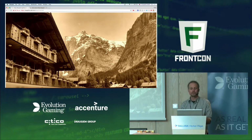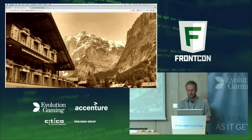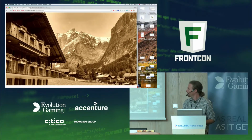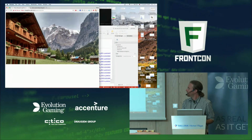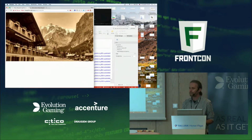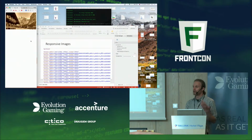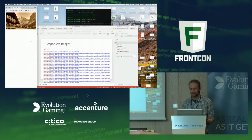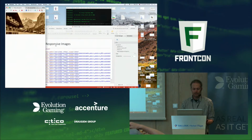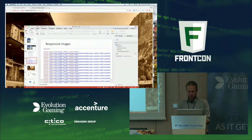So this is that responsive page that I just built, and as I change the size of the screen, you'll see the different images load for the different screen size. If it works. There it is. All right. So every time I do this, this is a new 25 kilobyte image loading. And so you can see there are a lot of them. On a little tiny phone like this, it's going to look great. It's going to be like 20 kilobytes. On a really big screen, it's going to be more kilobytes, and it's going to look really, really great, but we're not wasting that data on smaller phones. You're not downloading those giant images.